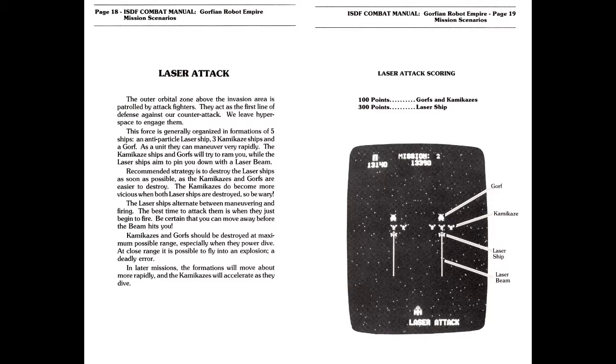So, in Laser Attack, the outer orbital zone above the invasion area is patrolled by attack fighters. They attack as the first line of defense against our counterattack. We leave hyperspace to engage them. This force is generally organized in formations of 5 ships: an anti-particle laser ship, 3 kamikaze ships, and a GORF. As a unit, they can maneuver very rapidly. The kamikaze ships and GORFs will try to ram you, while the laser ships aim to pin you down with a laser beam.